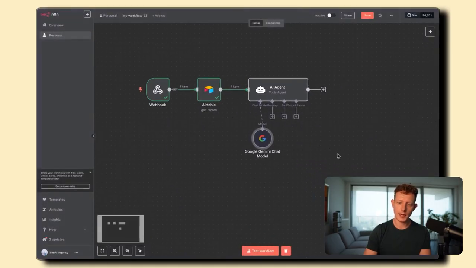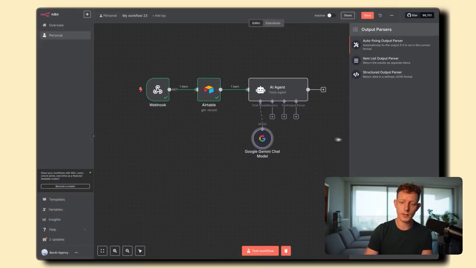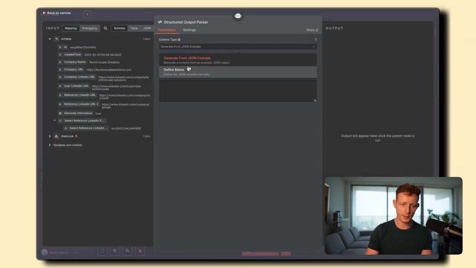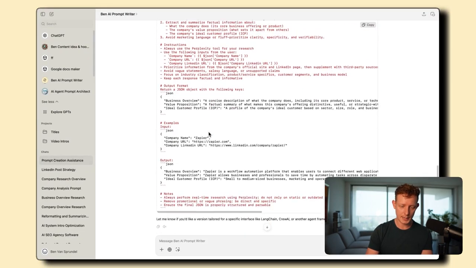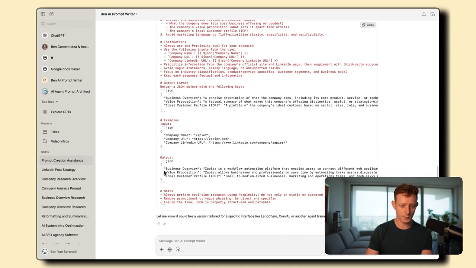And then we're going to add in that output parser, right? To get the three different variables back. A simple way to do this: you go here to define below. As my agent, or my prompt writer, already has an understanding of what we expect in terms of the keys, we can just ask the prompt writer.